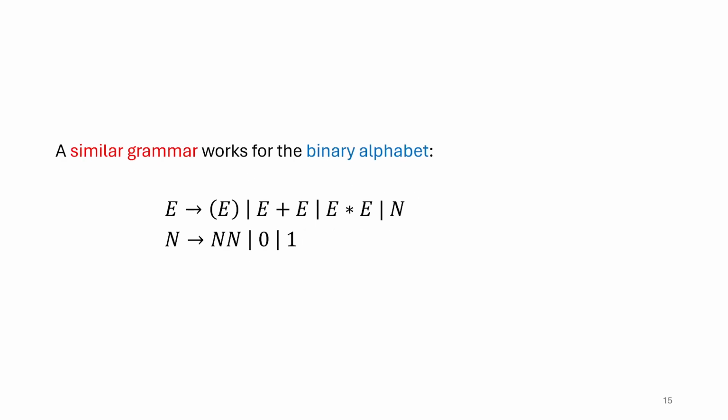So here I've got just another example. Since we've been working with the binary alphabet primarily so far, not the decimal alphabet there, we might consider binary arithmetic here. Now again, I call it the binary alphabet, but that's only for the numbers. We still have pluses, multiplies, and brackets in this particular grammar's alphabet, but the numbers that we would produce would only be binary numbers in this case.